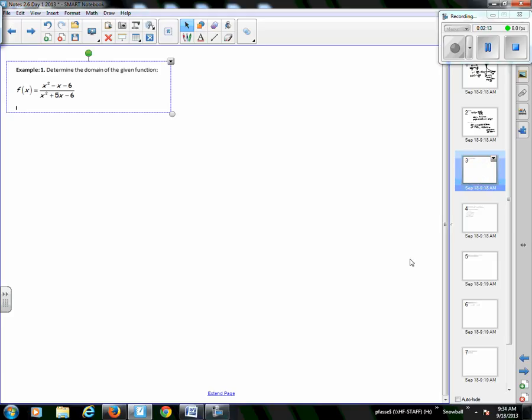Okay, first one, determine the domain of the given function. Do we have to concern ourselves with the numerator? No. Now, if you look there, the numerator is probably factorable and the denominator is factorable, so we could factor them into two binomials and they could cancel in some capacity. Let's simplify the rational function. But do we want to do that process for the domain? No, we don't. We simply set the denominator, x squared plus 5x minus 6, equal to 0, and whatever the solutions are, those are the restrictions on our domain.